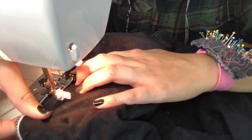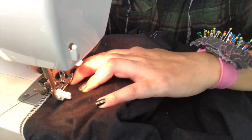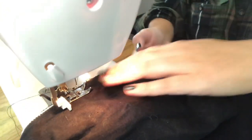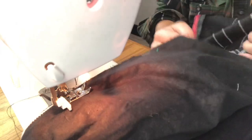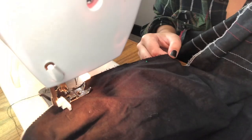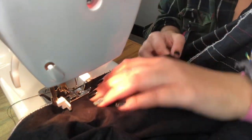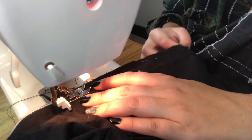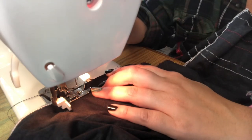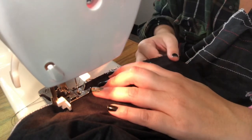So let's place it on there. Again, we are starting about an inch down. Move our needle so we don't break our machine. I can give you a better view. Okay. When we sew all the way down here, we're going to do the same thing as we did when we started, in terms of not starting right where the original seam ends. We're going to probably sew until it's about a half inch to an inch away from the original seam. So go ahead and stitch, lock it, and go.